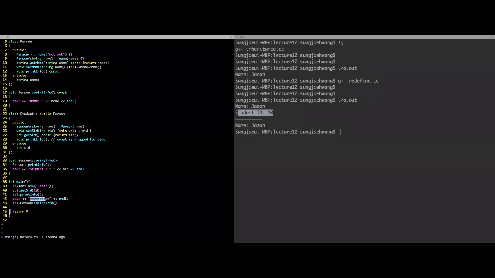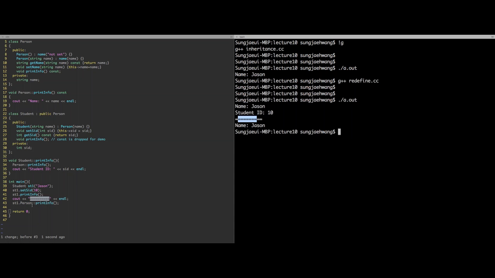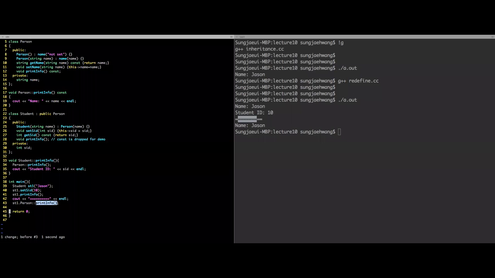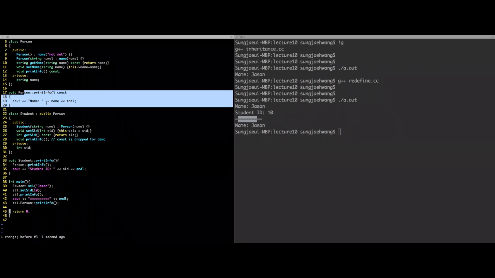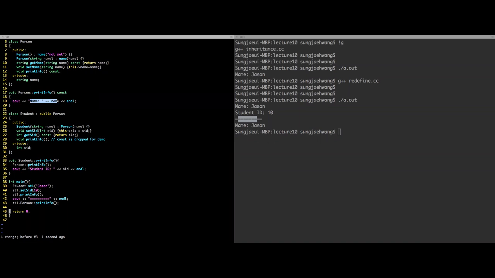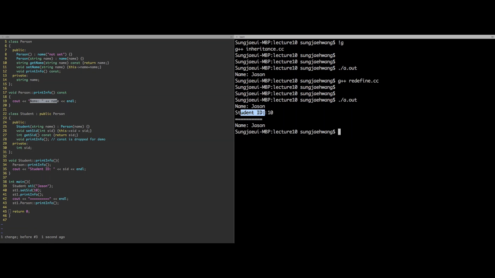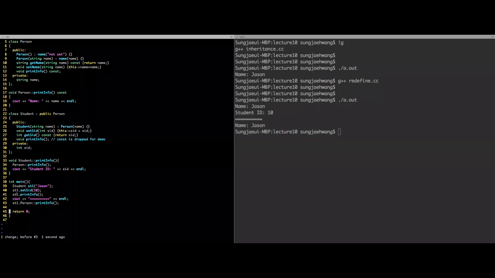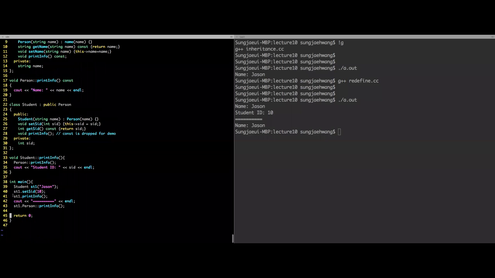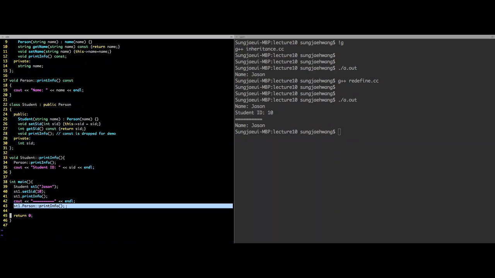And then after printing this line, we are calling this printInfo. Now we are calling this version of printInfo, so only the name is printed, not the student ID. Like this, you can call the redefined member functions from the derived class. And using this form of the syntax, you can call the member functions defined in the base class, the parent class.